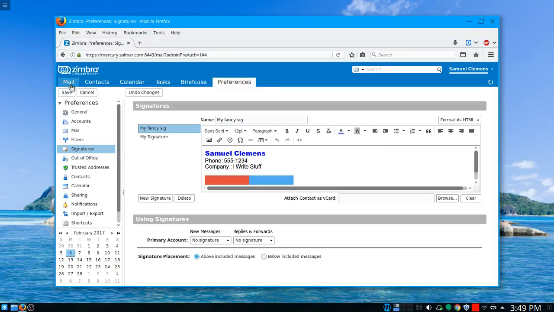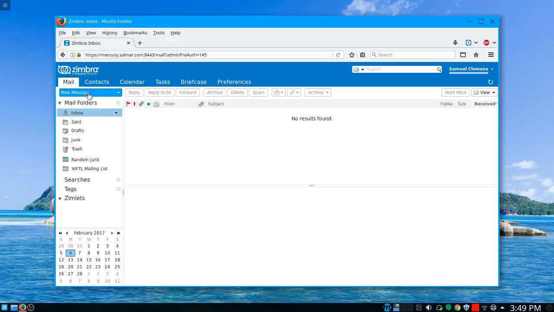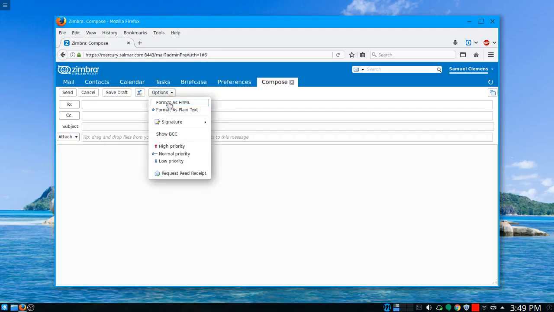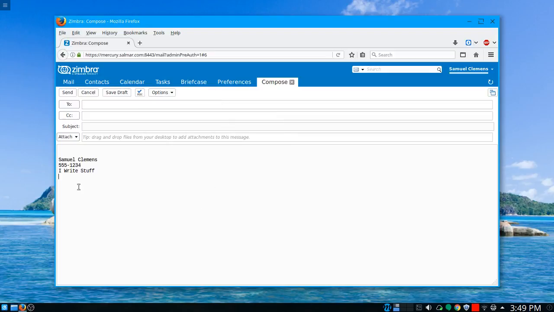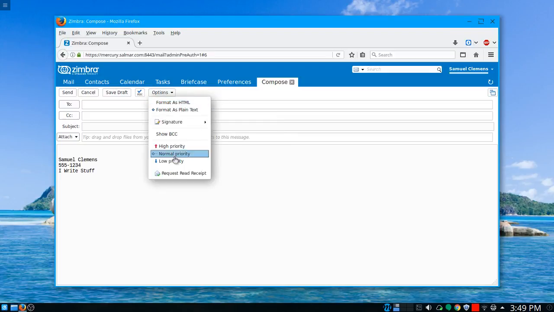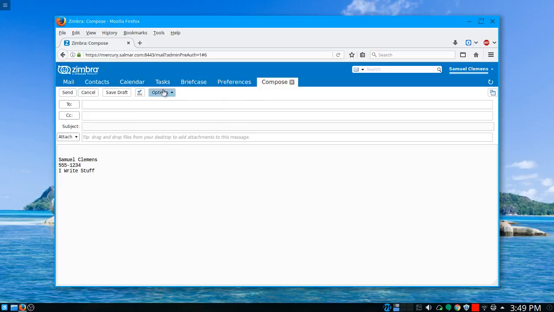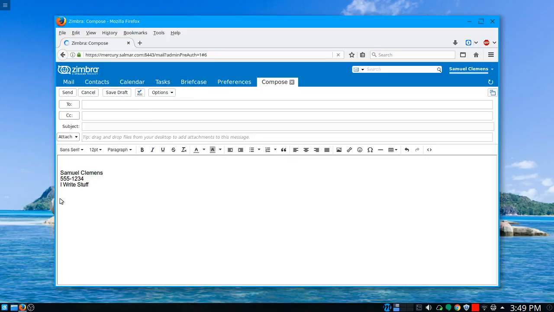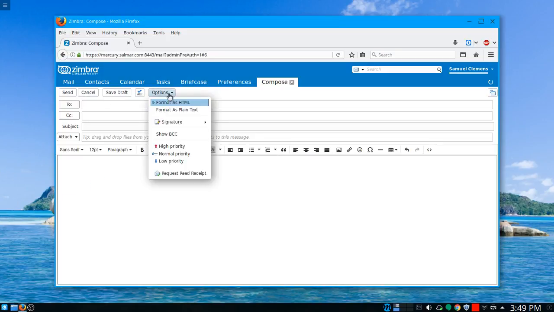Now, if I create an email message, if I go back to email and say I want to send myself an email message, oh, sorry, I'm going to say options, and I'm going to put signature. I can put just my plain old signature here, but first of all, I'm going to say that in this message I want it to be formatted as HTML. Okay, so I want this to be a nice HTML formatted message, because if I'm going to put in my fancy signature, I'm going to need it to be HTML as well.